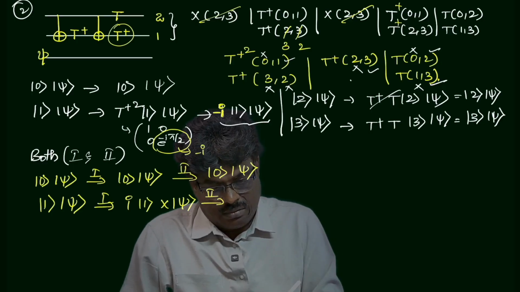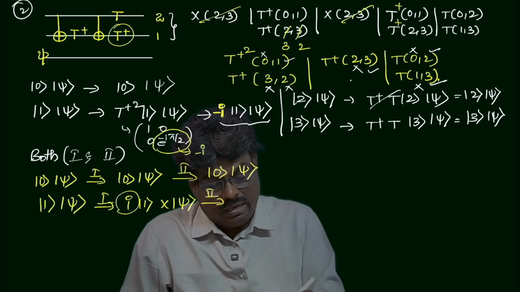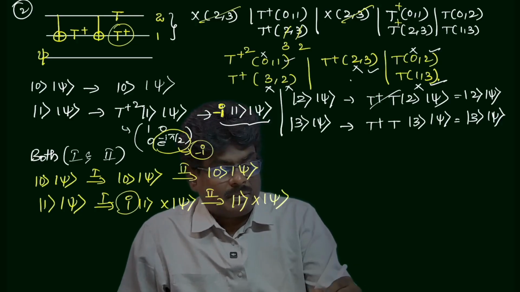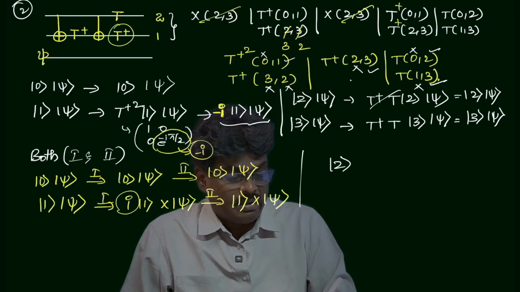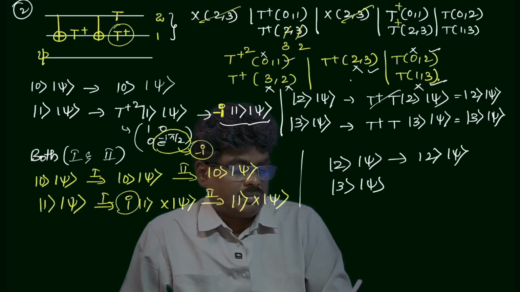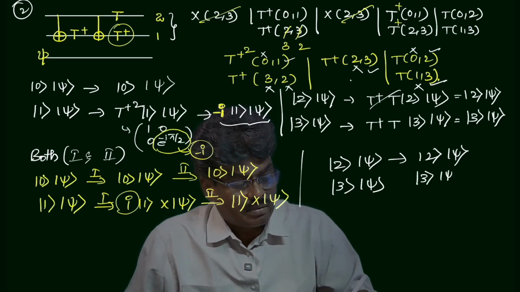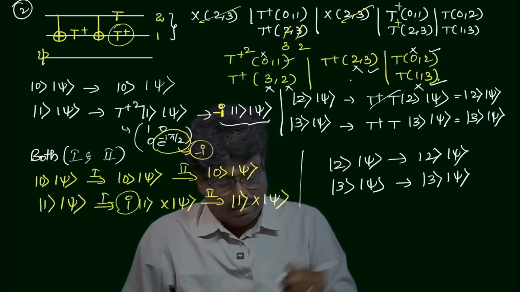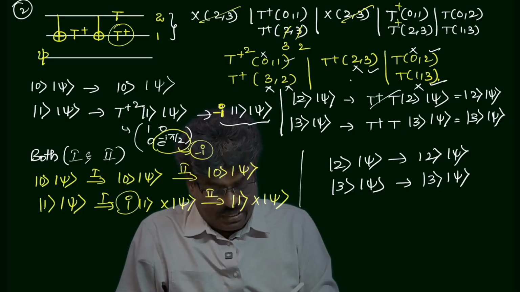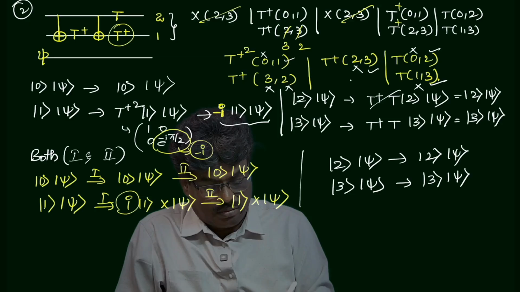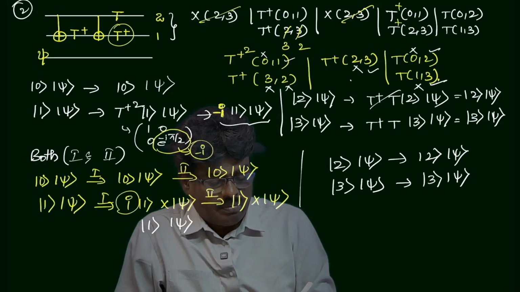This I, and this is a minus I, okay, one state into X psi. So here we have some change. The remaining 2 psi and 3 psi, no change. So now let us take this final operation, that is only one change, that is 1 psi becomes 1 X psi.